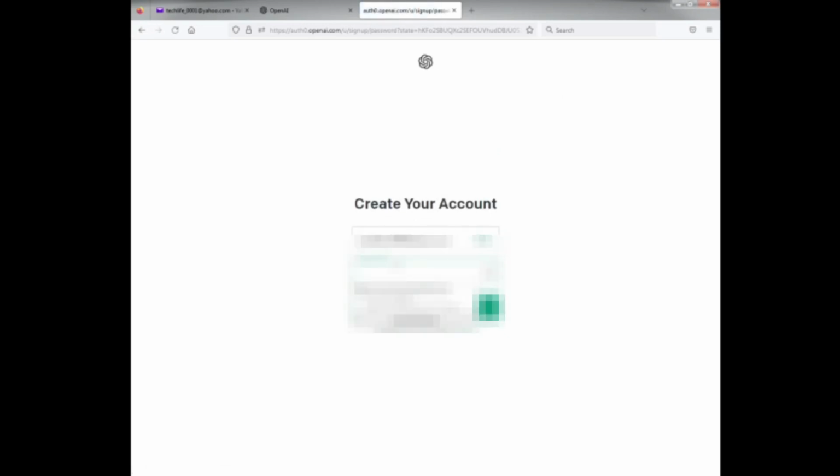And now it's prompting us to enter a password. And this will be the password that we use to log back into ChatGPT, so make a note of it. I'm just going to write mine down.